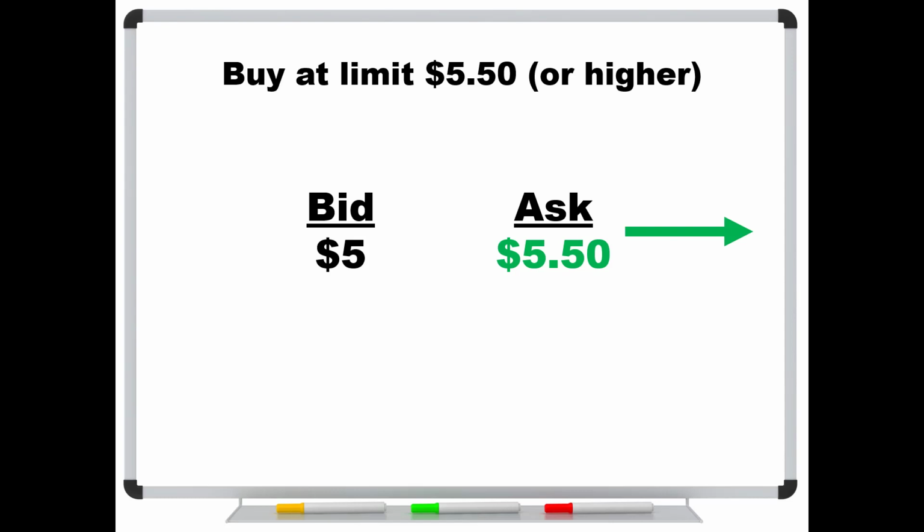But because it's virtually guaranteed to be acting like a market order, these are what are called marketable limits. You're saying, yes, I'm willing to buy at the asking price or a price even higher. So that's going to fill immediately. So that's where the word marketable is coming in. Yeah, it's a limit order, but it's going to act like a market order.